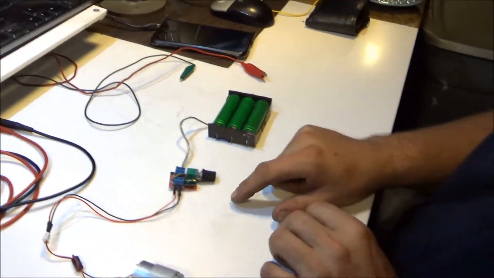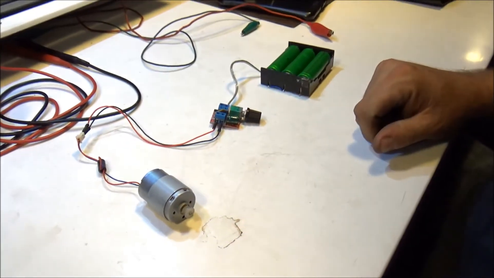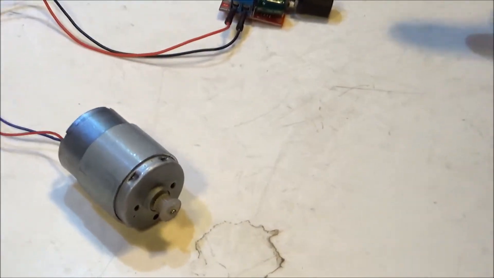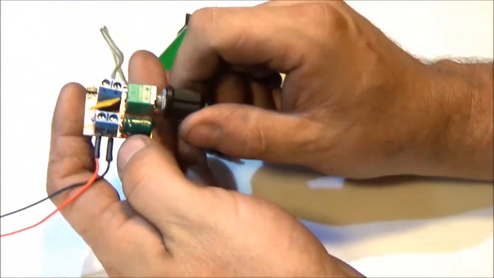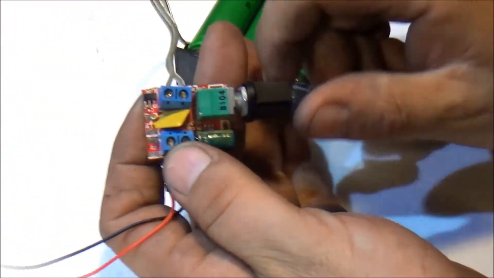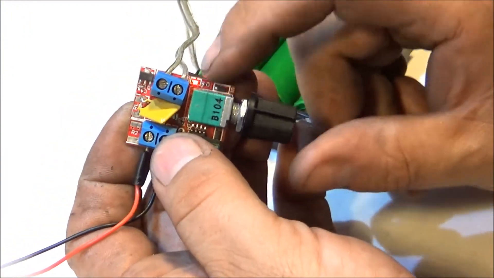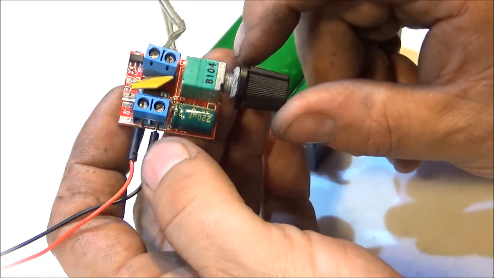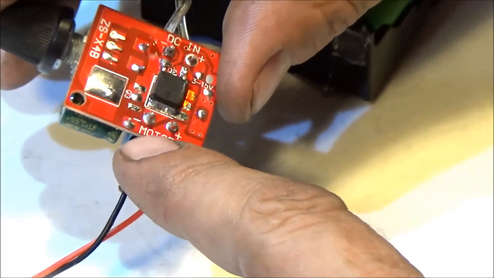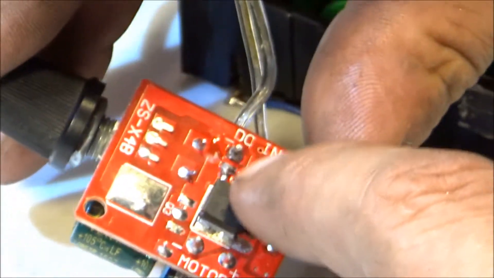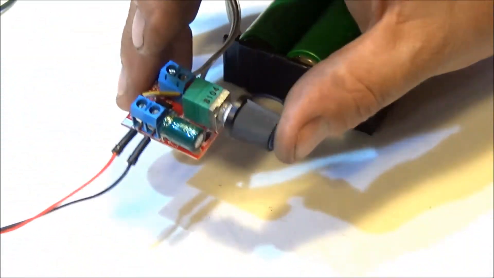We're going to test the speed controller with a printer motor. This is not a high-speed motor and doesn't draw a lot of current. This is a click-to-off board, so it does have an off setting. As soon as I click it on, the motor won't start, and you'll see the light up here light up to let you know you've got power. On the bottom of the board, it has the markings for your load—in this case a motor—and the DC power input.